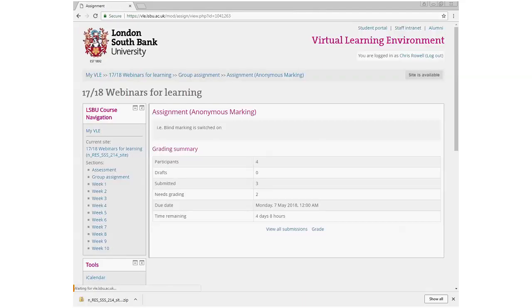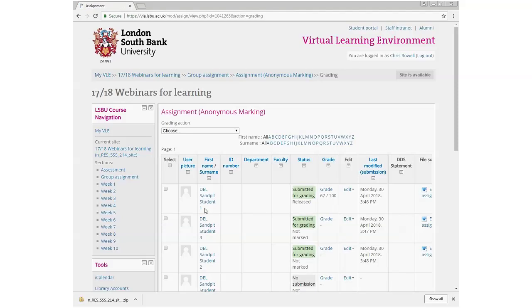So what this means now is that for that one individual student, Dell Sandpit Student 1, we can see that the grade of 67, the feedback and the comments will be released to that individual student, and it confirms that there in the column where it says released.